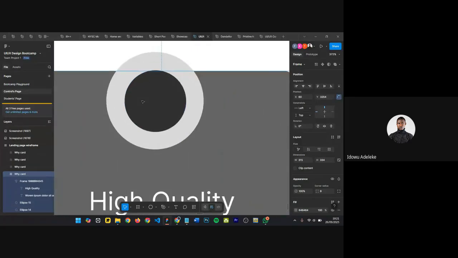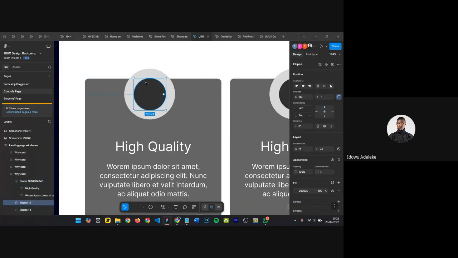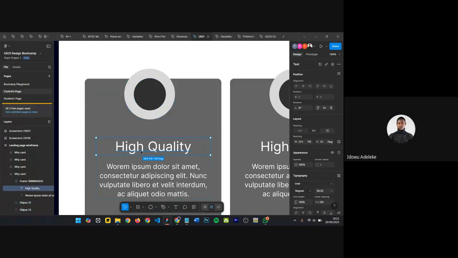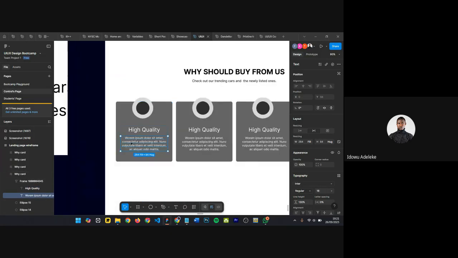Before you start designing, they think about how the icon will look in the design. They design the icon first. After the icon, they think about how their text is going to look. They set it first, then the width, the size, and everything. Then after that, they put it in their layouts one after the other.